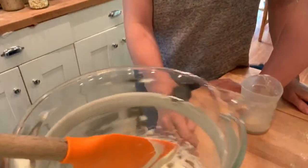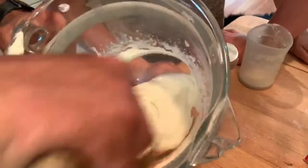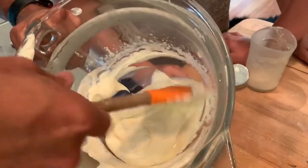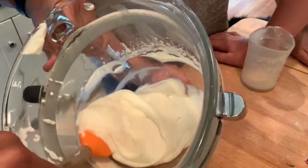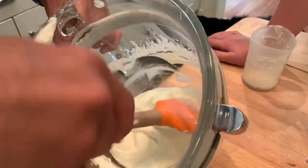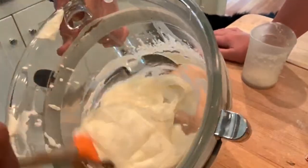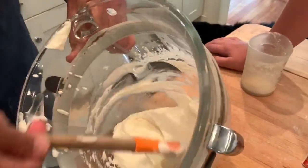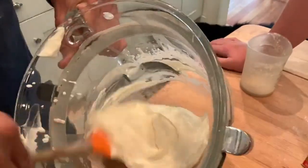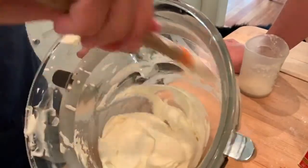And now, in here, it's probably a little hard to see because it's white on white, but we're going to fold this in. So folding, you go under and over like this, and it's a method of mixing things that's very, very gentle. And in this case, it's going to help us preserve the bubbles in that whipped cream that are making the whipped cream so delicious in your mouth and fluffy. So we're just going to fold that in a couple more times. There we go. Okay, so that's looking really good.